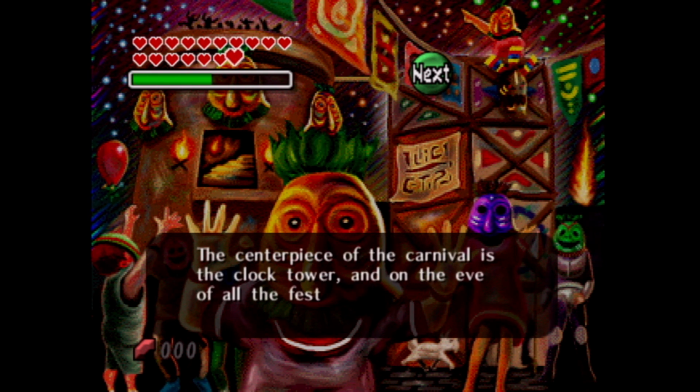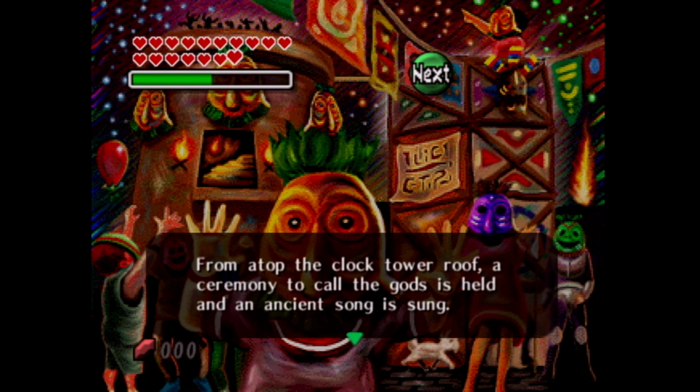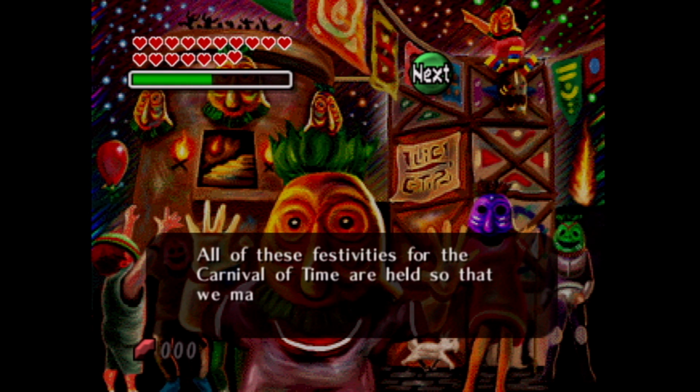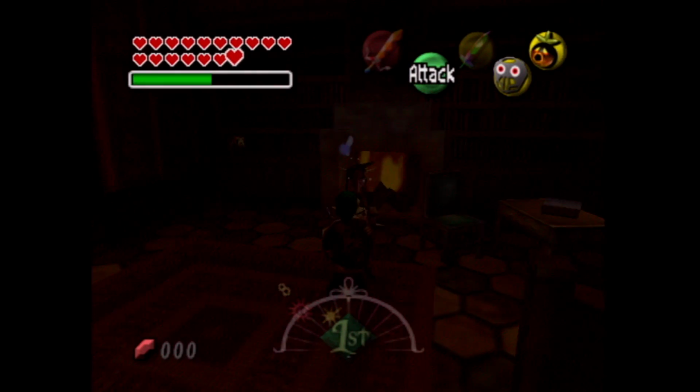The centerpiece of the carnival is the clock tower, and on the eve of all the festivities, the doors to the roof are opened. From atop the clock tower roof, a ceremony to call the gods is held, and an ancient song is sung. All of these festivities for the Carnival of Time are held so that we may ask the gods for a rich harvest in the year to come.